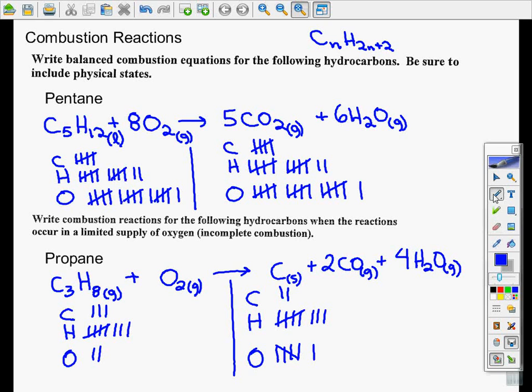My carbons are now at 3. Notice how it kind of matches. And that looks pretty good. The only thing that's not matching here are the oxygens yet. I need just to have 6 total in the reactant side. How do I get 6? I put a 3 in front of that oxygen. Gives me a total of 6. So this one is in fact balanced now. It gives the states. You have the balanced chemical equation. This one's done.